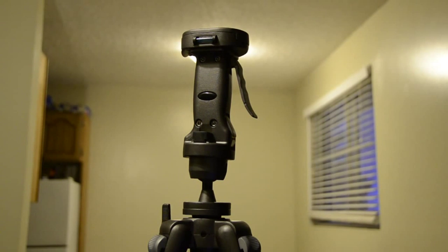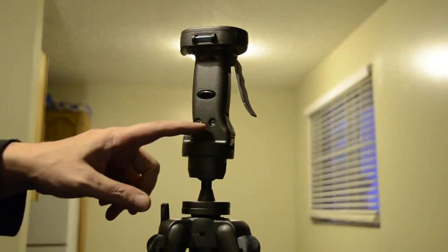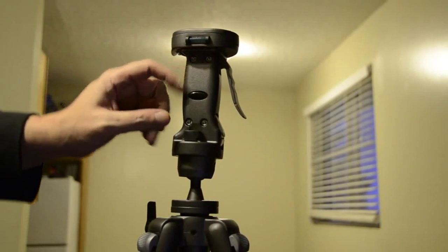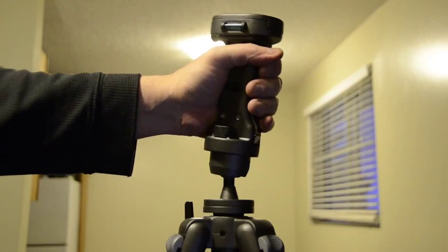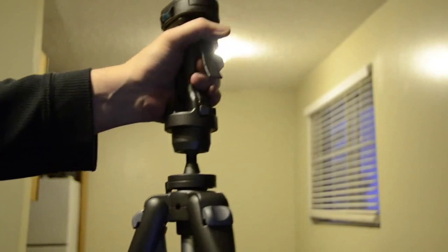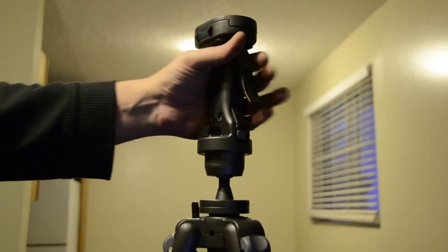Hey there again. So now just a quicker look at the head itself. So of course you've got your 1, 2 on the other side, 3 levels. I was telling you I'm not leveling, I can't see it. So I got the head back on. I had said earlier that I thought it was a used head. Actually, it's not the ball head. It's just the lubricant, or not lubricant, but some sort of powder that was on the ball that made it appear to be used, but no, it's not used.